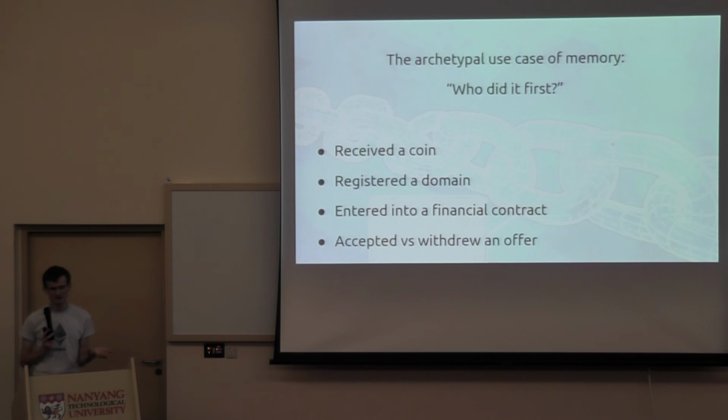So the problem here basically is, let's say you have an account and you use this account to authenticate yourself to some service, and quite often you want to have a key revocation scheme. So you want to have a scheme where if some particular key gets compromised, then the key can get revoked and you can switch to another key.